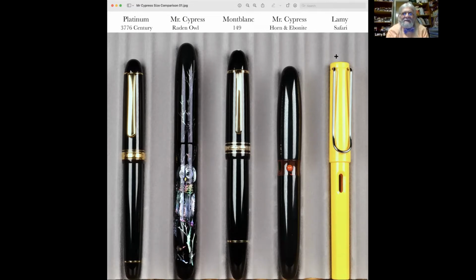Well, I get in trouble then, because I do the same thing. I don't know if I did it on your site, but I have a lot of size comparison images I've taken over the years. I need to restart that. I used to do it a whole lot, but then I stopped for whatever reason. But I need to get back to it because people have been asking. And here's my Lamy right here. I use Lamy Safari fountain pens.